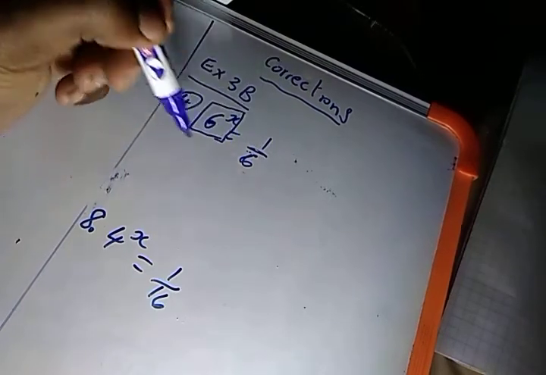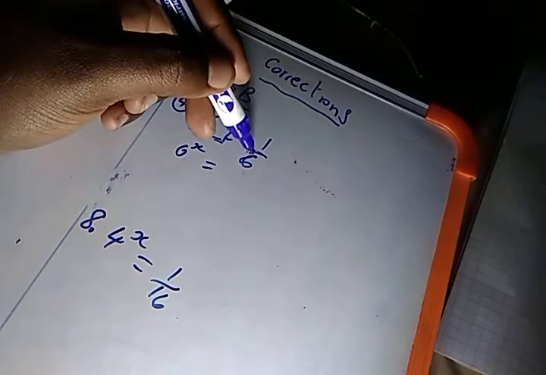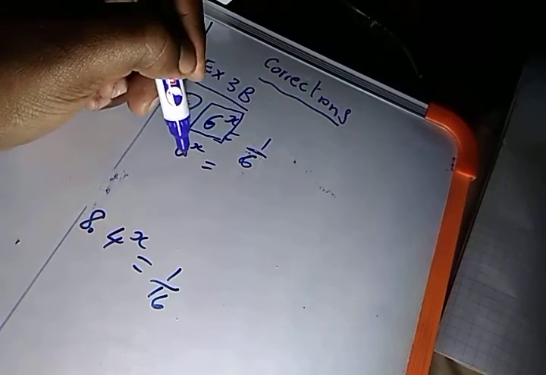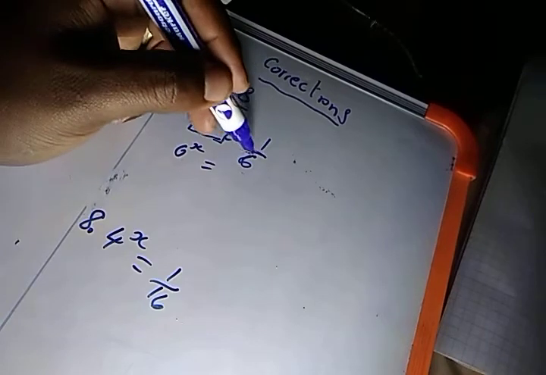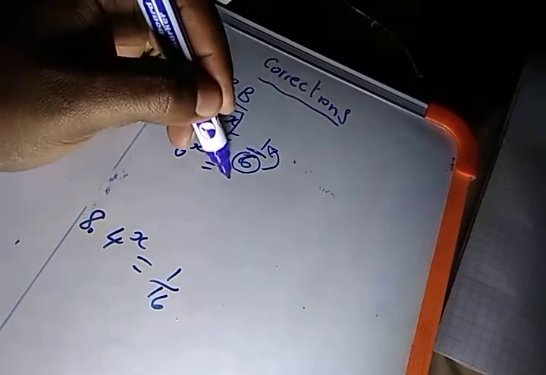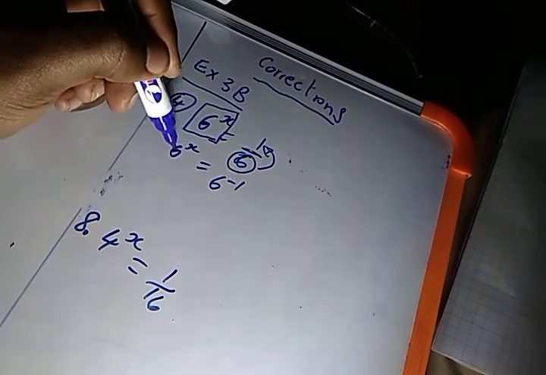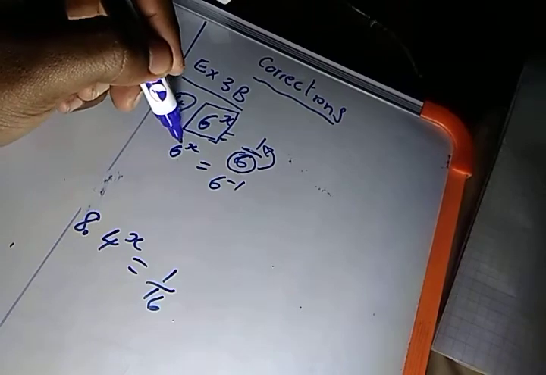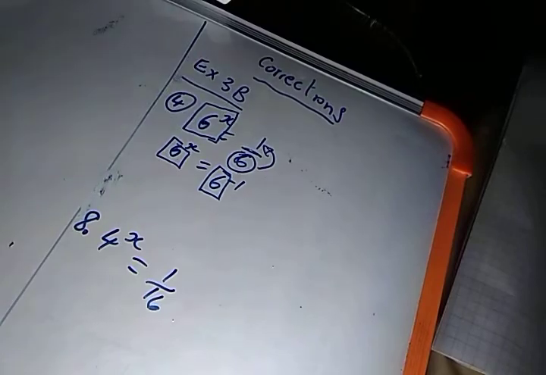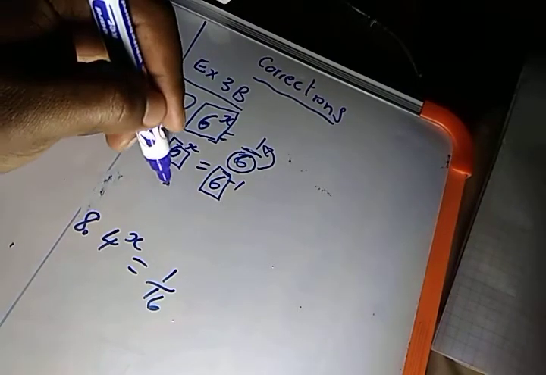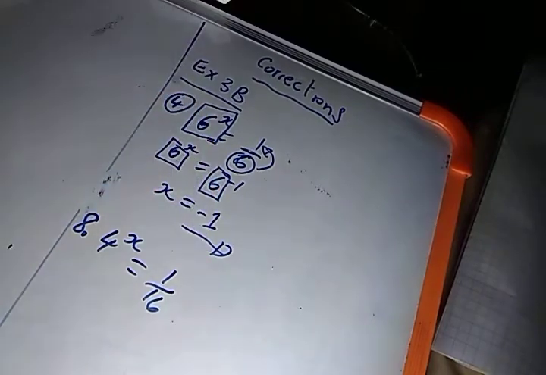We've got 1 over 6 at the moment, so I just write the left hand side as it is. For us to manipulate the right hand side into being a power with the same base, we can take this 6 to the top. Once we take this 6 to the top, it becomes 6 to the minus 1. We've learned that from the negative exponents. Once we have that, we are home and dry. All we need to do is drop the bases because we've got the same exponents. Bases are the same, we drop them, and we have x equals -1 as our final answer there.